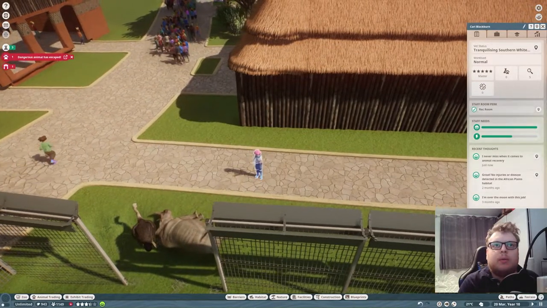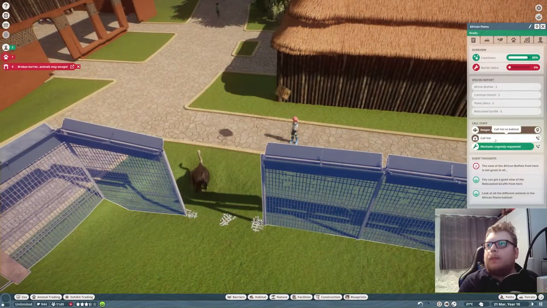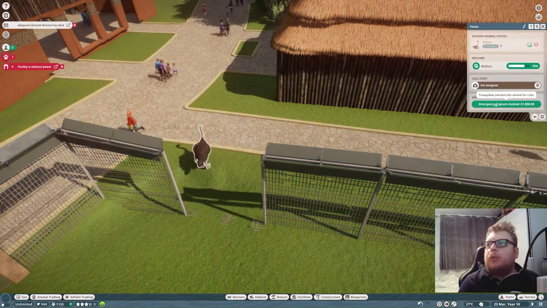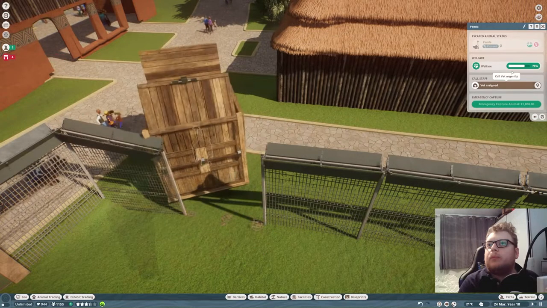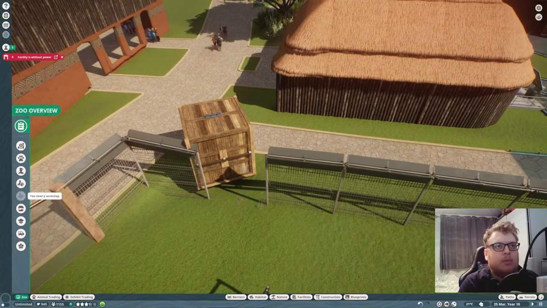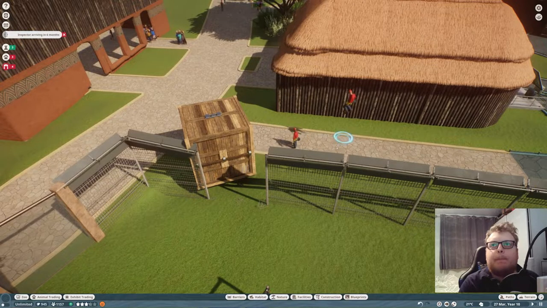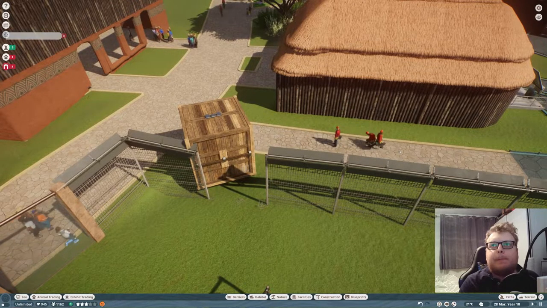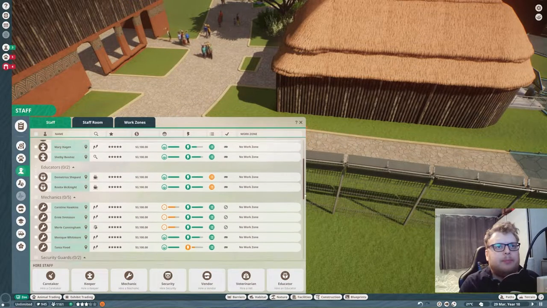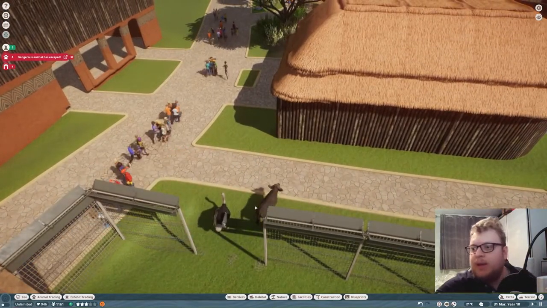And the ostrich has got out. Where's the mechanic, for Christ's sake? Get that fixed. Someone capture the ostrich as well, please. What on earth? Do I need more? I think I need more mechanics. That's what I'm seeing from here. Because there is quite a lot of barrier to try and fix right now. Yeah, 5 mechanics. Maybe that's fine. Animals keep getting out though, which is not good.